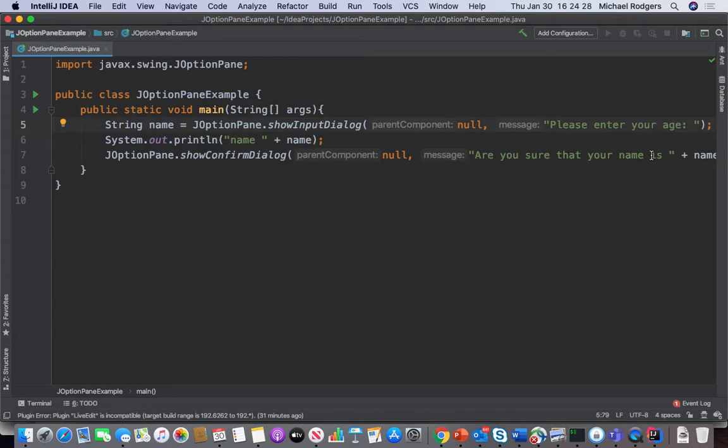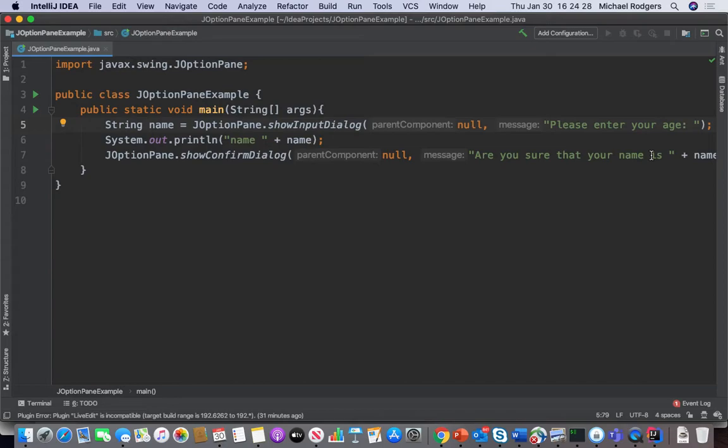So let's just do a quick sample here. I have an age, and I want to convert the age to an integer. So I'm going to say parseInt age. And it'll immediately give me the option of that value. Now, there's some other things you can do here. You can declare as final, and we'll get into that later in this class. But for right now, what we've done fairly easily is we've taken the age string and converted it into an int.